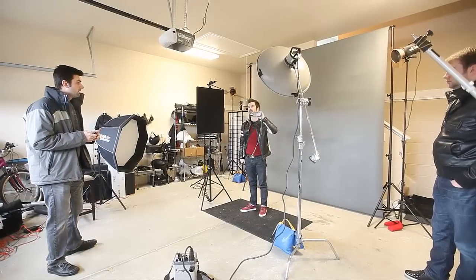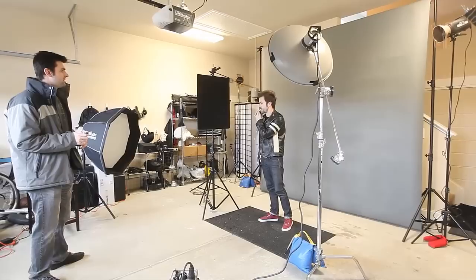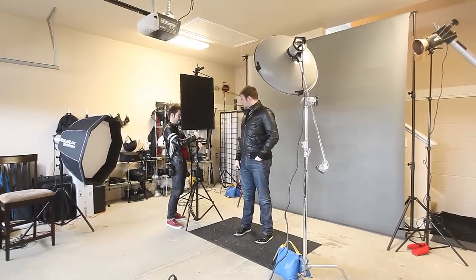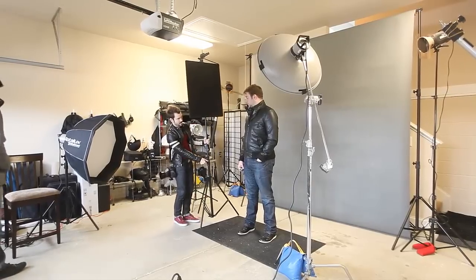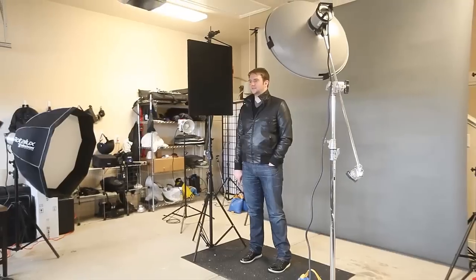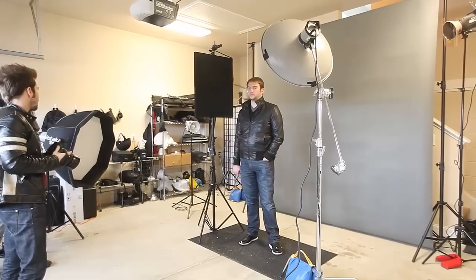Here you notice I'm just metering up the lights. The main beauty dish is at a hard 45 degrees to one side and very high so we get a very dramatic lighting effect. Then we're mirrored on that with the one background light — just those two lights being used. The background is a neutral gray seamless background that costs about $39 on two stands, hanging about 4 or 5 feet away from our subject.